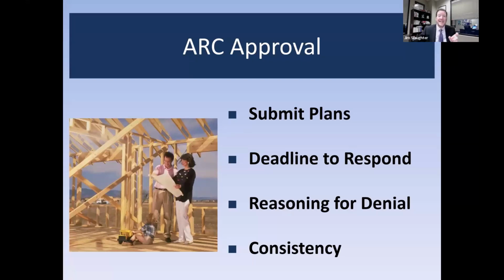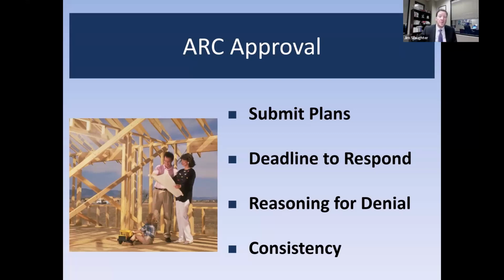Follow that. And that's because usually the documents say if you do not respond within 30 days or 60 days to a request, it is approved and there's nothing that can be done about it. So whoever is involved in ARC, in addition to the community manager, needs to be a very organized person who knows how to use calendars and puts things down and doesn't miss deadlines.